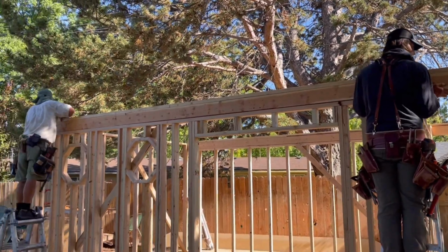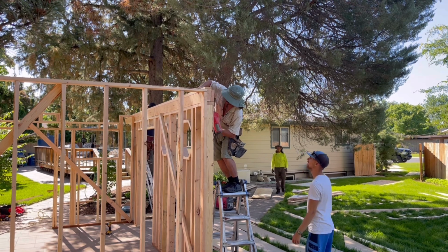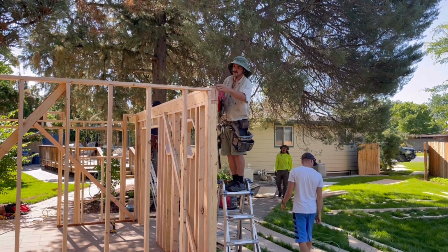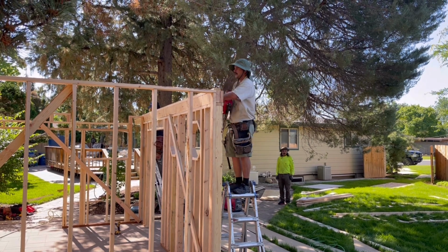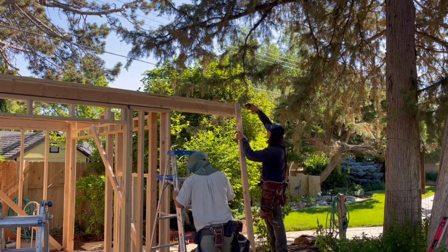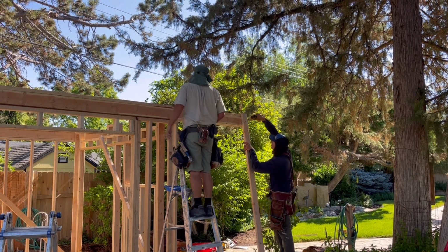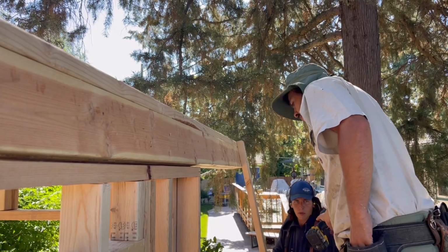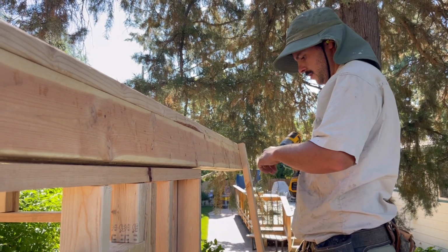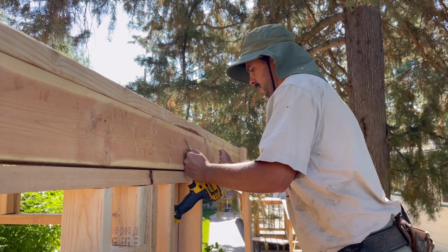There's a few different ways we could have designed the overhang. One way would be to use posts to support the weight of it, but we want to avoid that. This way it will feel more open, give a cleaner overall look, and you won't have to worry about hitting the posts as you're coming in and out of the building. So what we decided to do is add a header that will span the entire length of the building plus the length of the overhang. This will give it the proper support needed.